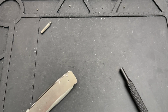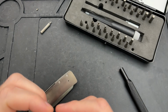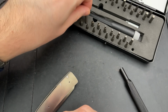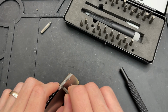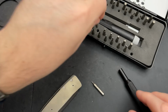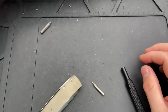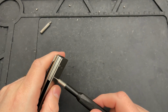Okay. Let me check my other kit here and make sure that I'm not being an idiot. Could that be it? 0.71. No, that's too small. Okay, let's try this one. That fits. I want to make sure it's not the one above it. Just a minute. Okay, I think I do have a bit here. What we are looking at here apparently is a 0.035 hex bit, which, guys, really? Really?